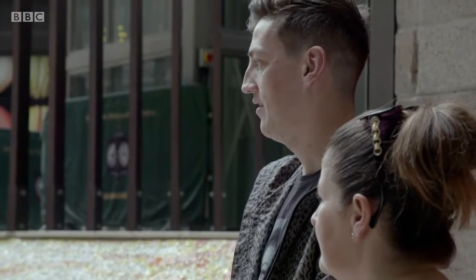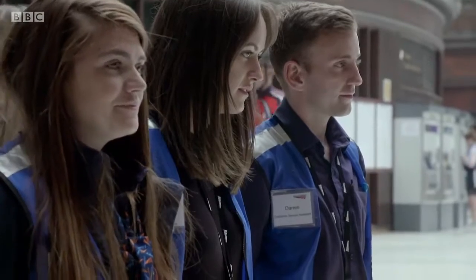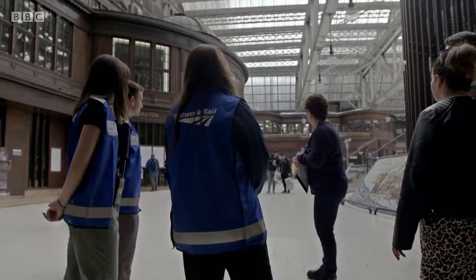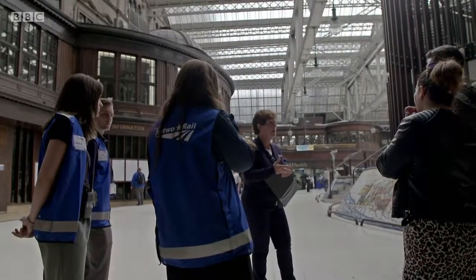The problem with that is you don't get any feedback, you don't get any real feel for how your material's being delivered. I've been brought on board to take you down into the bowels of Central Station and tell you a wee bit about the history of the station. People are paying money for this tour and they need to get good value for their money, and I want to do a really good job for them. I think I'm worried that I take cold feet or stage fright or whatever, and once you get going, names, dates, lots to remember.